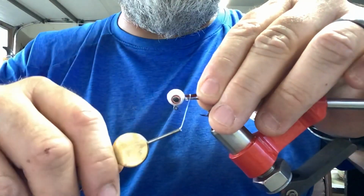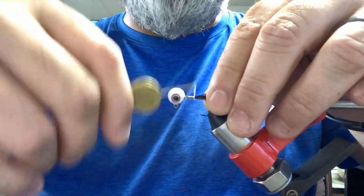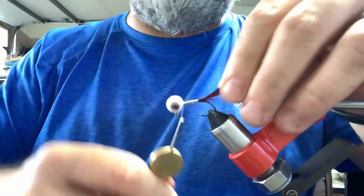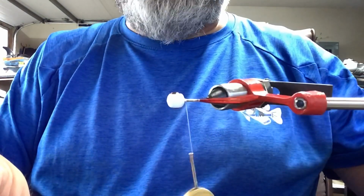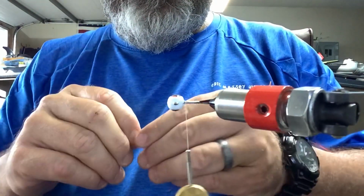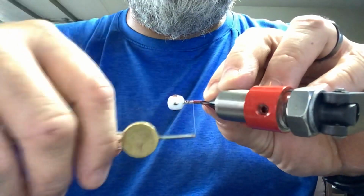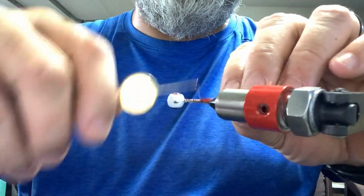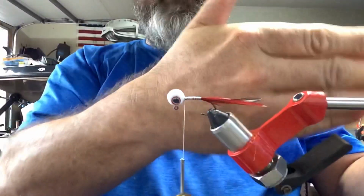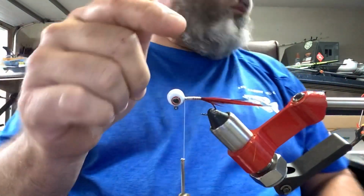We're going to lay that hackle right up there. Really loose wraps to begin with. Make sure it's lined up the way you want it. I'll throw one more red one off to the side of that. And that's what we got so far. You got the two red hackles. You got a black one there in the middle.